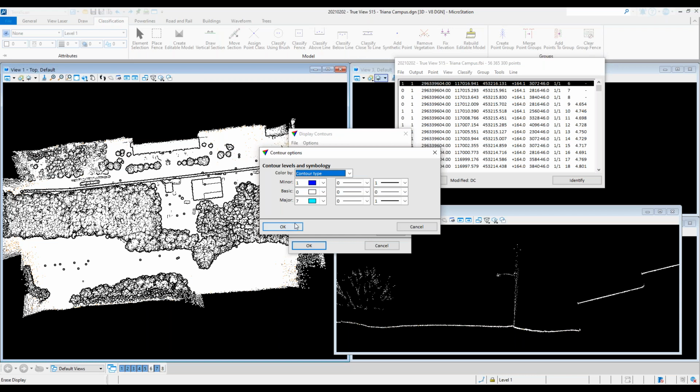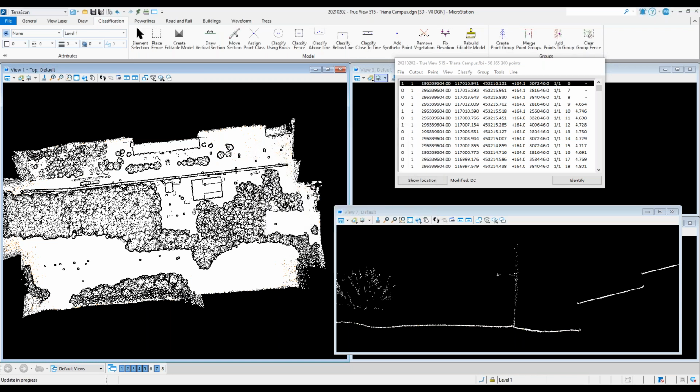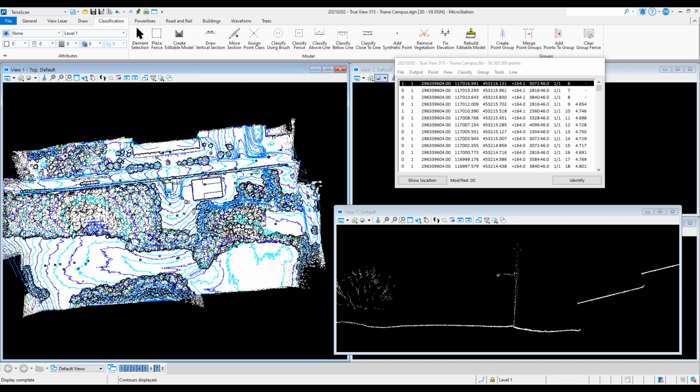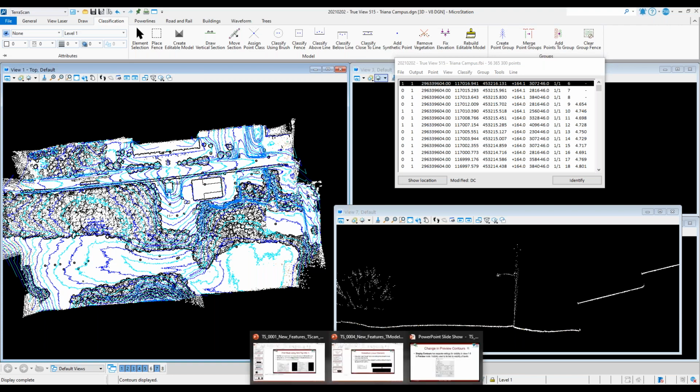There's just no level number on here anymore, and it allows for those contours to then quickly display on the data set. That was just in this week's release of TerraModeler. So if you haven't updated it, you haven't seen that change, but be aware that it is in there when you do make the update.